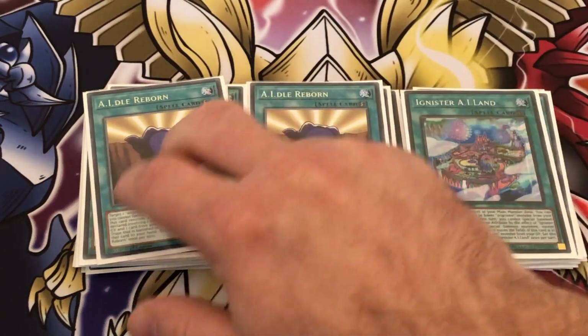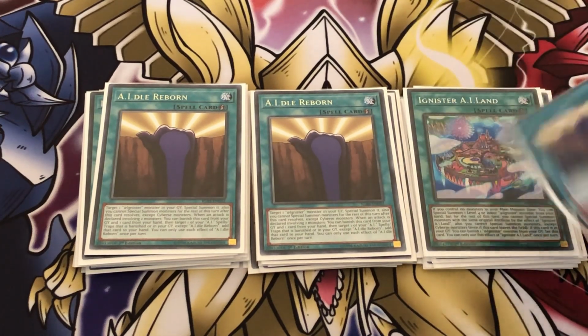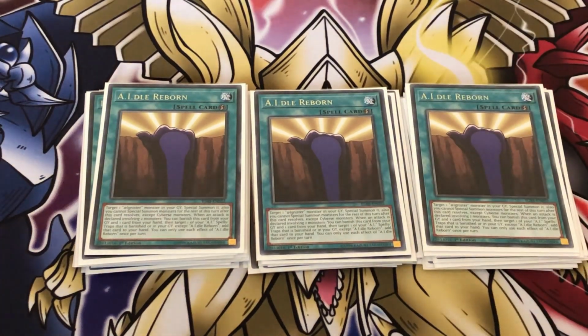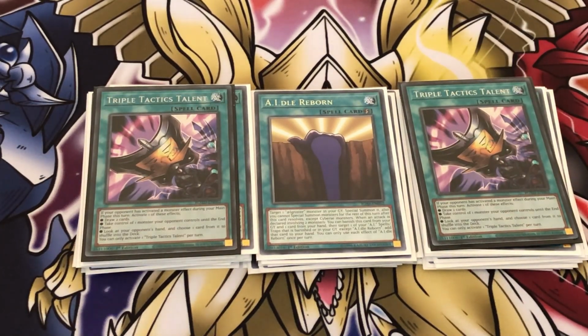Respect the Cyclone. Triple Idol Reborn for the last of the ice spells. You can play this at like 2 copies, but I really like to have the 3 copies because I like the fact that I can open this and turn Buru into a 2-card combo, which is just so good. Then we play the double Triple Tactics Talents. This is to help combat through the Ash Blossoms and things like that. If you do get ashed, it can hurt a little bit depending on the rest of your hand. But then if you have Triple Tactics Talents, you can hopefully draw into your other extenders and your other Ignisters, and then you can start going off from there.